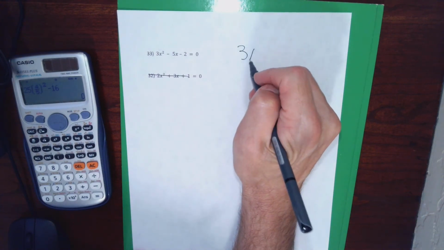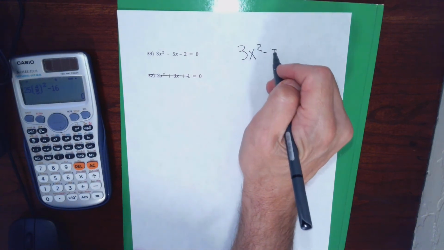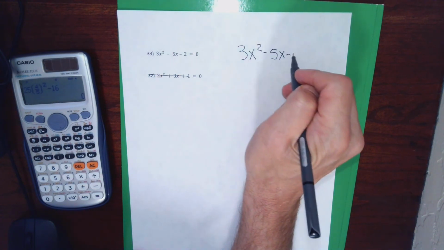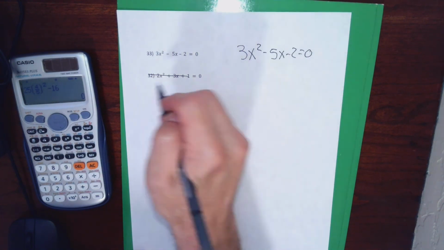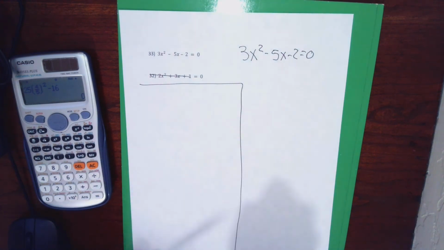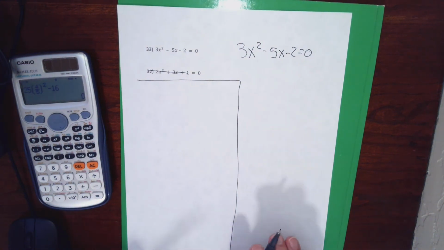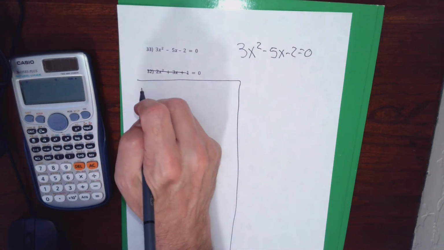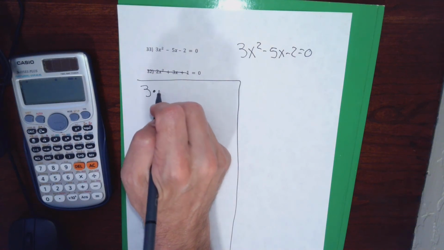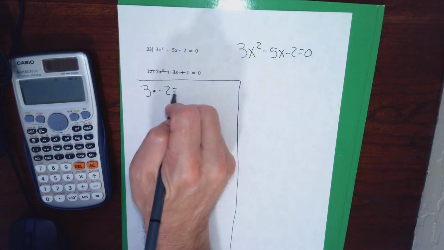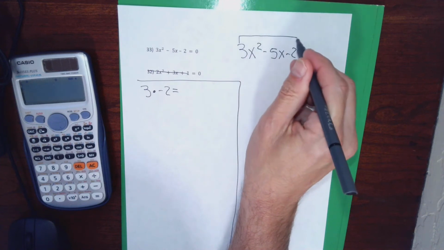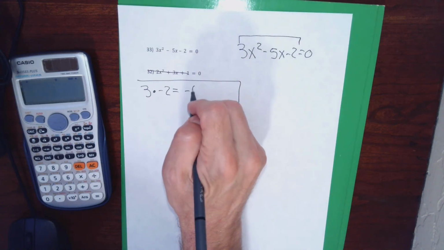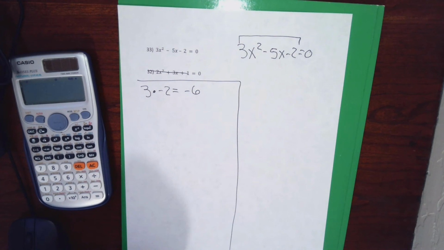I need to get 3x squared minus 5x minus 2 factored, and it's best when you're using grouping factoring and then setting the factors equal to 0 after you group factor. It's best to factor off to the side to keep the work easier to follow. So my first step in my grouping factoring would be to multiply the 3 and the negative 2. That gives me the target number that I need to multiply to.